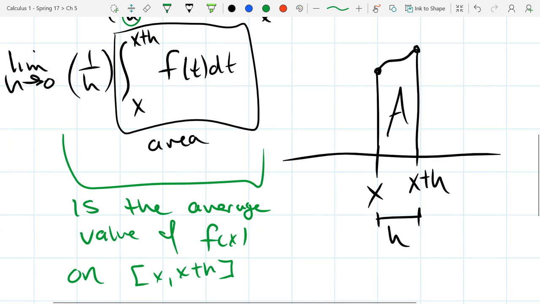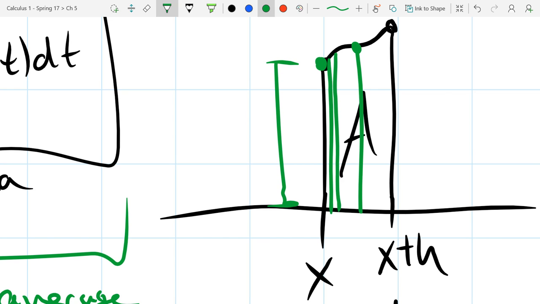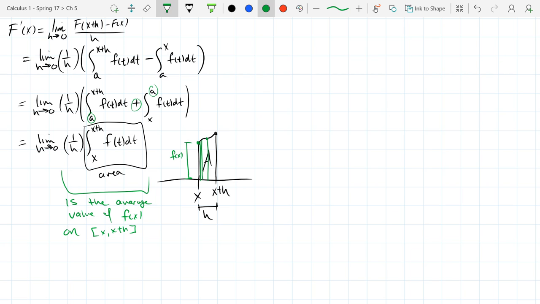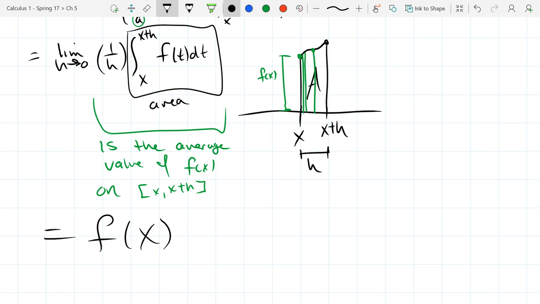What happens when h gets smaller and smaller and smaller? So I'm going to, in green, cut h in half. So we're only concerned about the left part of this. And h is going to get even smaller. And then h is going to get even smaller. What does the average value get very close to? It gets close to that height right there. Do you see that? The average value, as this gets thinner and thinner and thinner, is going to get very close to that height right there. So what's that height? It's the y value above x, so that's f of x right there. So that's the height measurement right there. So our average value is going to approach f of x. So this whole thing right here, when we take this limit, we're going to get f of x. That's the height right there.